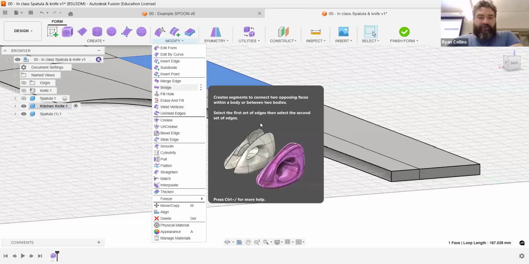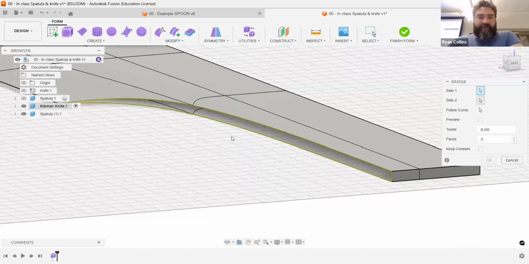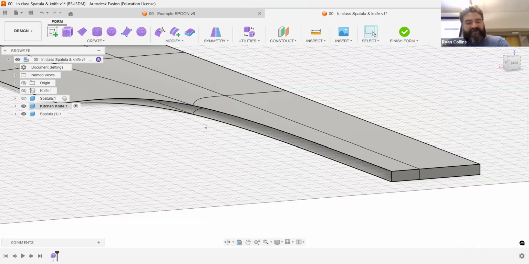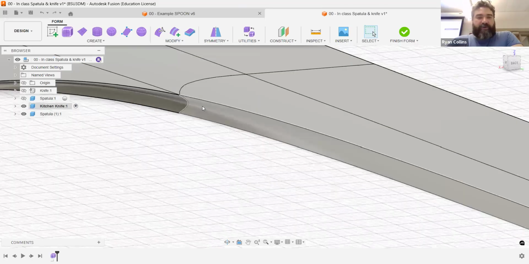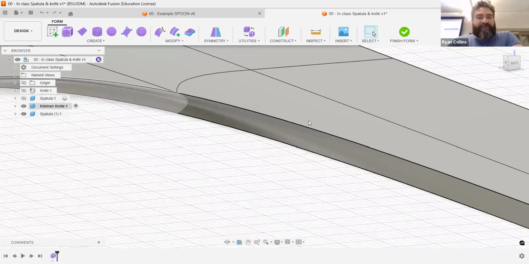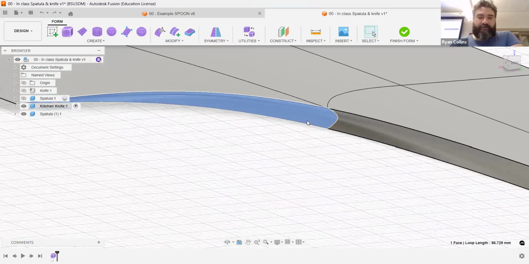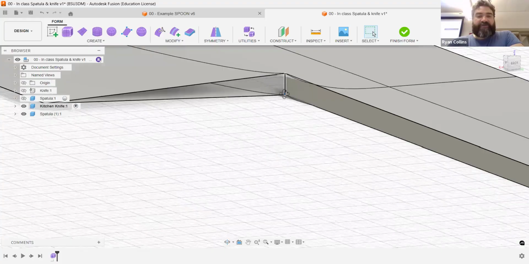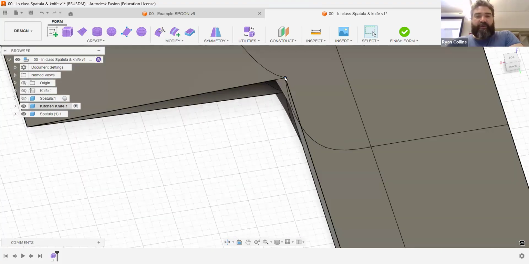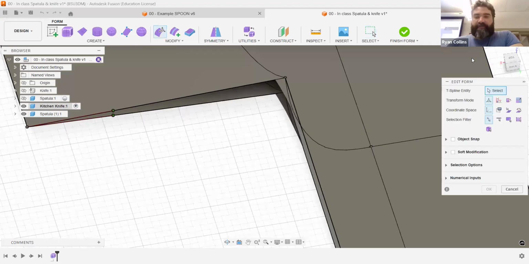Well, let's try bridge. That side to that side. Will that work? Nope. That's not going to give me the option I want. All right. Well, I might just have to untangle that a little bit. So let's Control Z that. So rather than this whole thing, let me try just deleting just this front edge. That did something differently for sure, but that did something weird to this point over here. Don't like that. So I'm going to have to adjust that. Remember when you try to adjust things, we're using the edit form tool? Dang it.